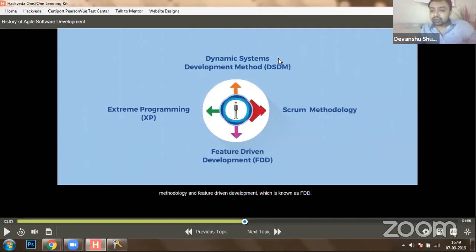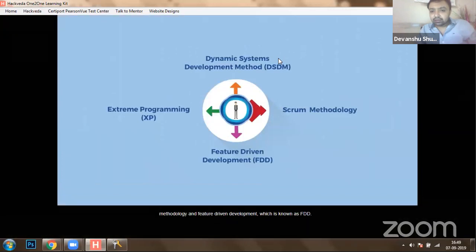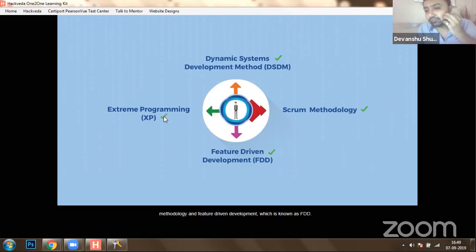So in the industry, when it comes to Agile, the first one is dynamic systems development method. The second one is Scrum methodology, which is mostly used. Third is feature-driven development. And fourth is extreme programming for a small team. So let's say if you are working in a startup and if you are a competitive coder, you will be working using this methodology of extreme programming.